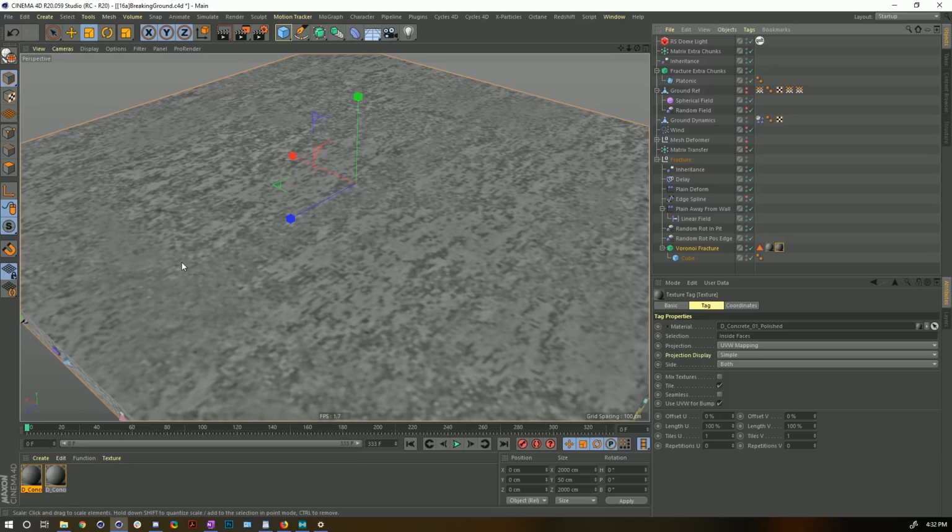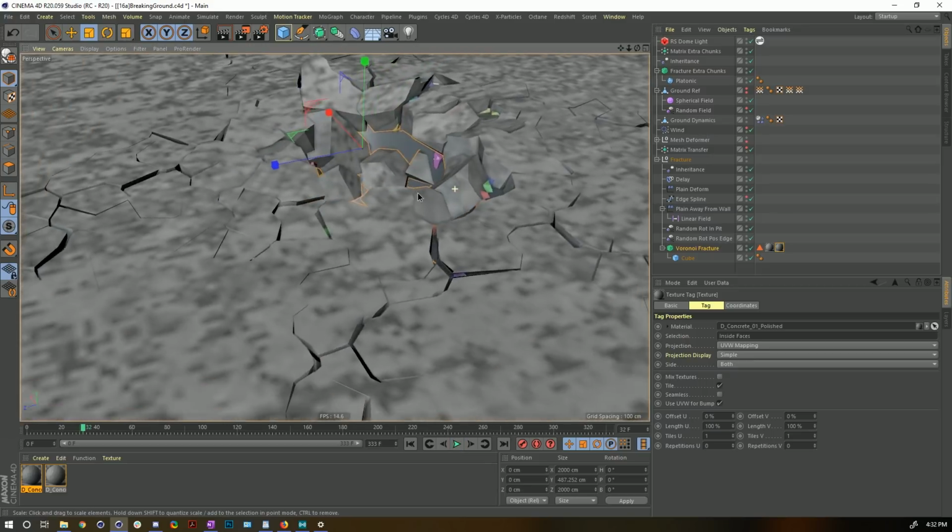So let's go ahead and I'm actually going to hit play. Let's go a few frames in so we can actually see a difference between the two. So let's let this calculate. It shouldn't take too long. Also, something to note would probably be a good idea is if we bake our dynamics, then we should be able to scrub the timeline. I mean, it's not going to scrub quickly, but we would be able to jump to any point in the timeline and it would update. So anyway, I just wanted to get a little bit further in so we can see these cracks a little bit better.